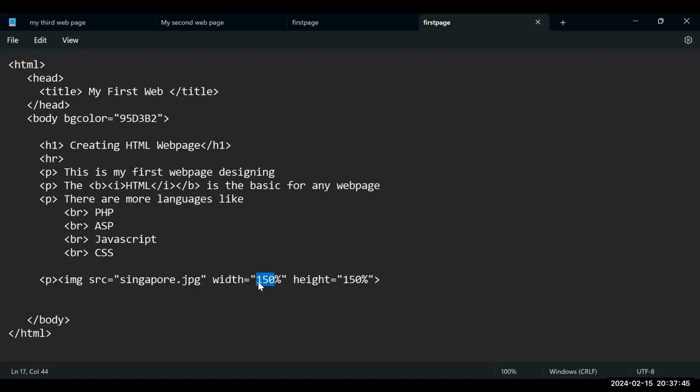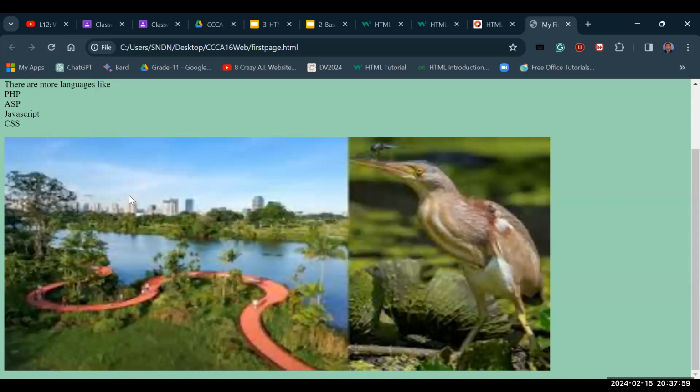Let's say here, 80%. Save it, right? Going back to the web page output. Here, this is the 80% output.